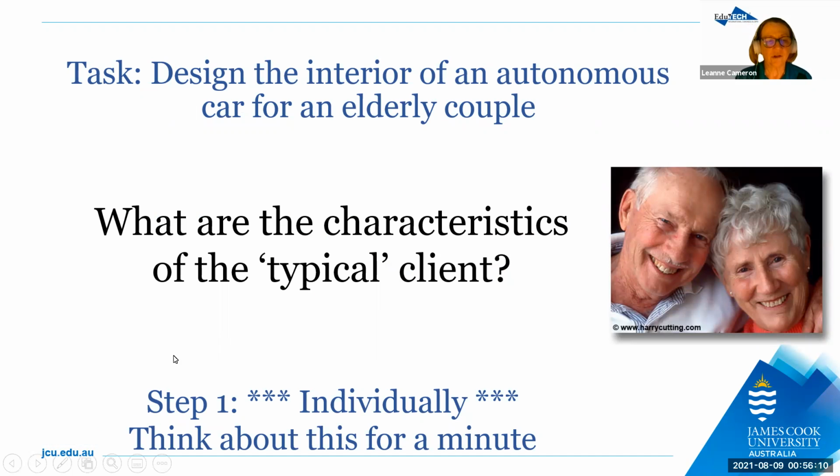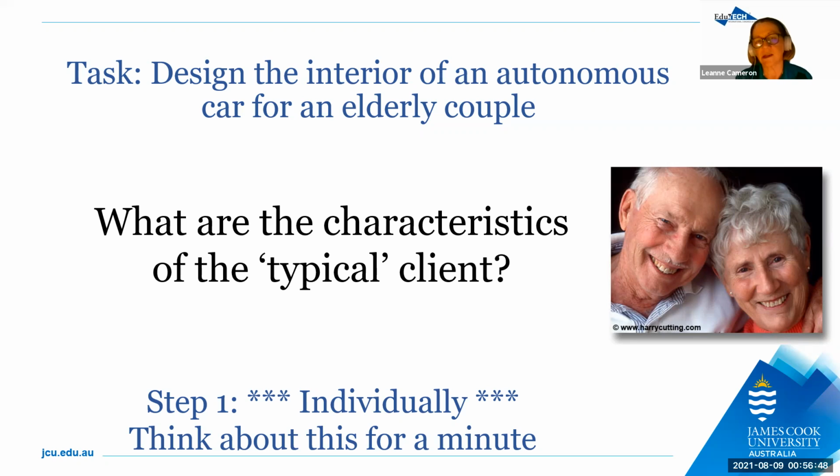So let's get back to our problem of the autonomous vehicle. So the task is to design the interior of an autonomous car for an elderly couple. So we have to get the students to empathize with this elderly couple. So we have to get them to think about the characteristics of a typical client. So individually, that is, each one of them should be thinking about this for a minute. We want everybody to make a contribution. We want them to be thinking about this.